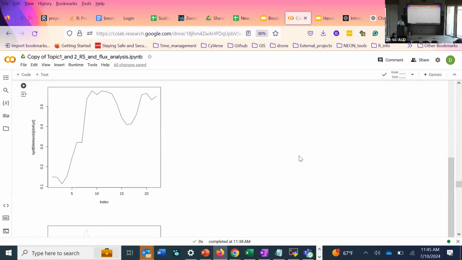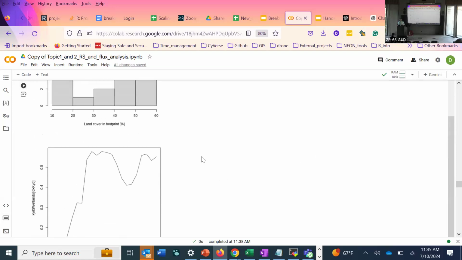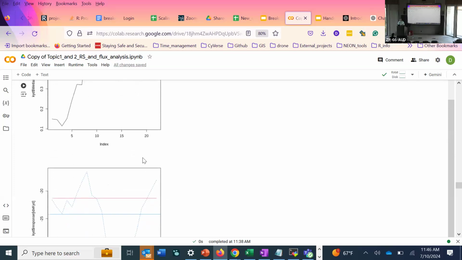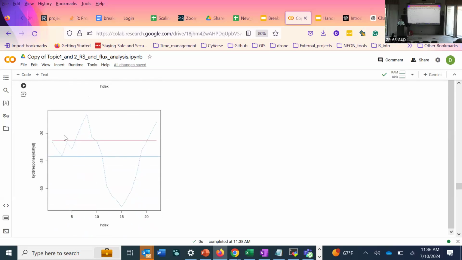let's see, this is actually how it changes over time. That was just a histogram. Here we see how it changes over time. Essentially we have very little wetland in the footprint, and then suddenly we have a lot of wetland in the footprint. And related to that, we see a change in flux that seems to be somewhat anti-correlated in change of carbon flux here. What's interesting is that typically you don't see that flux pattern. For a standard half-hourly product, what we get is that red line here, so minus 20 micromole per meter square.